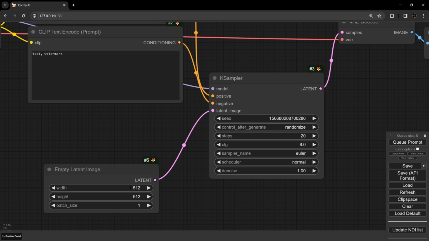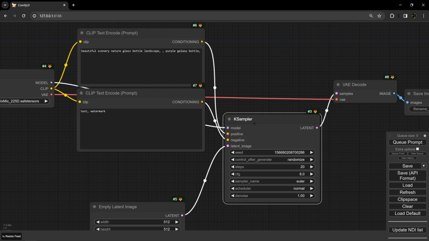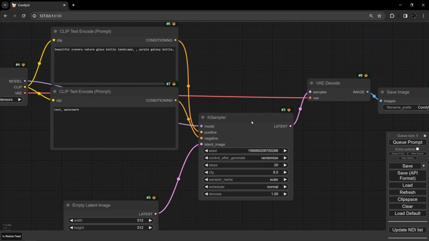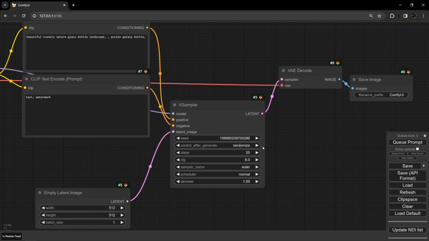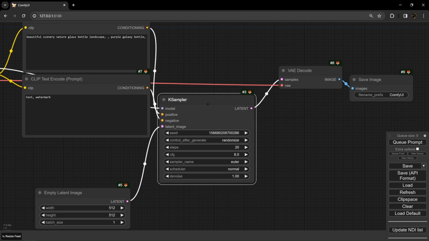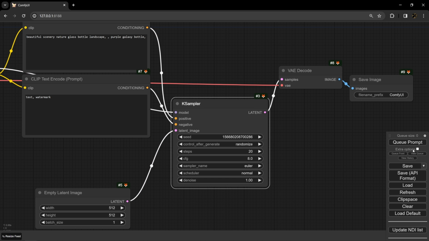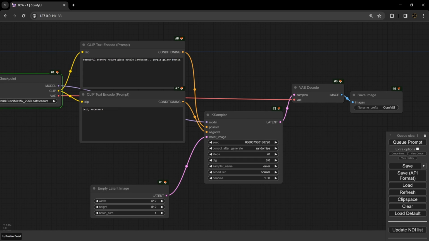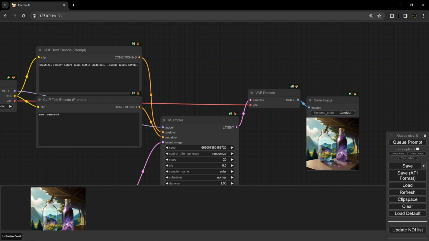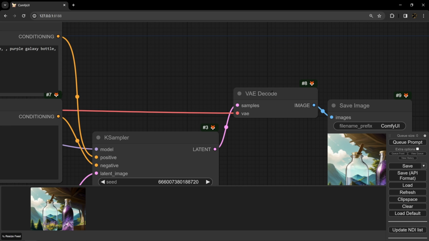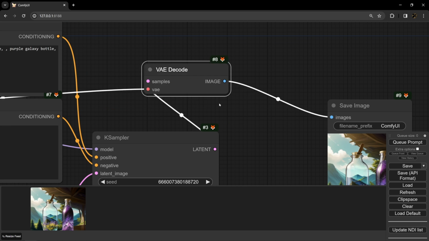You don't need to worry about it too much, but basically 512 by 512 pixels goes into the K-sampler and then uses the model and the conditioning to denoise the noise that's set by these values over this many steps with this much conditioning guidance with the sampler and the scheduler. Yeah, whatever. And once this does its thing, if I actually click this to run the model, most of the processing happens here. That's the denoising. And then it takes it out of the latent space, decodes it into pixel space.